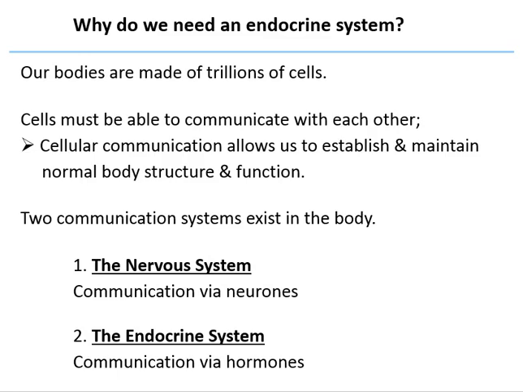Here we'll consider why we actually need an endocrine system. Well, previously we've spoken about how cells make up your body. Now, these cells, their activities must be coordinated effectively for you to function normally. One way we coordinate what our cells, tissues and organs do is by communication via the nervous system. We've already covered that in detail. The other main way we send messages around the body is by releasing chemicals into the blood we call hormones. This is the job of the endocrine system.